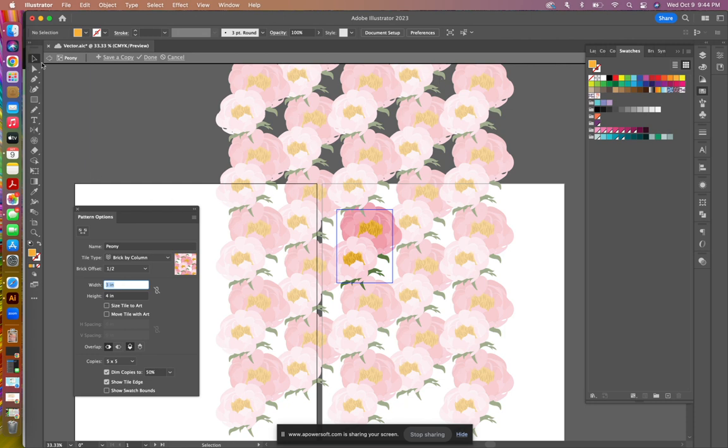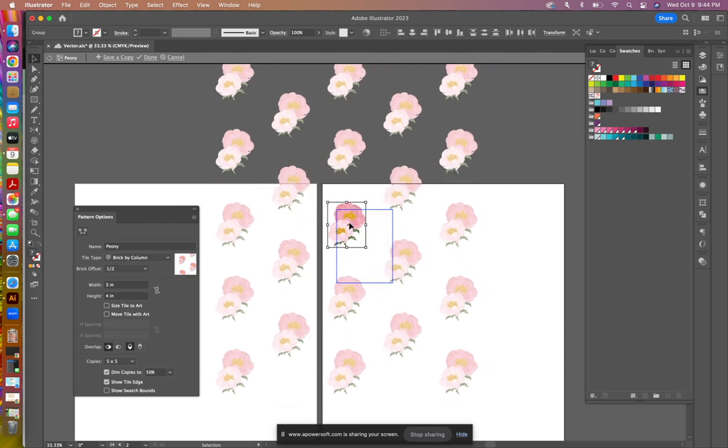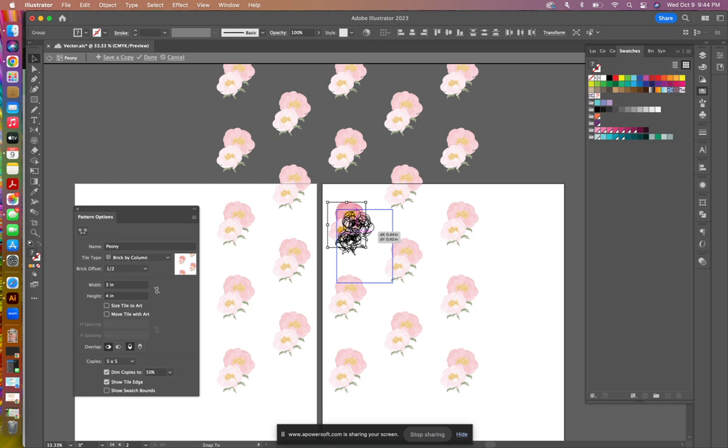Some things to know working within the pattern maker. Let's say I decide that this is really large compared to how I want it to read behind my portrait. I can select those two items by clicking and dragging with the black arrow, hold my shift key, and again, I can resize that and bring them in.